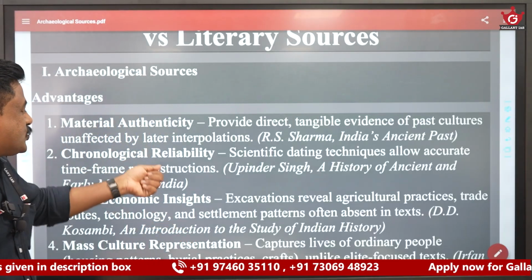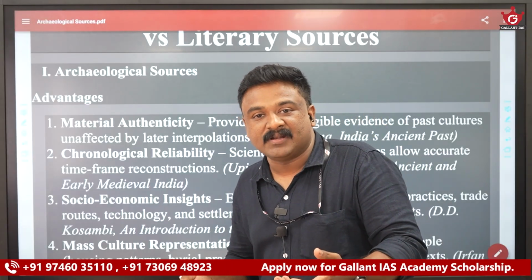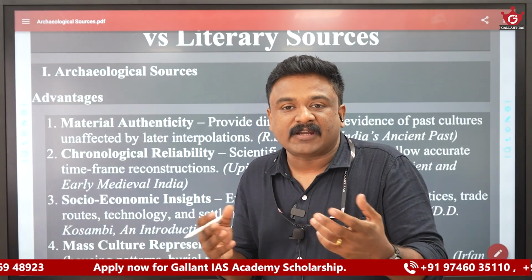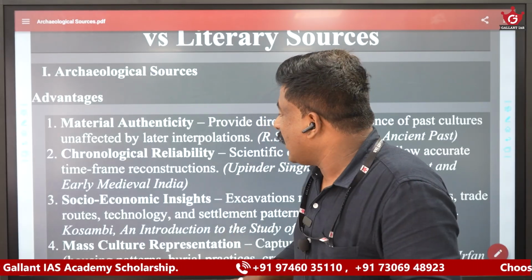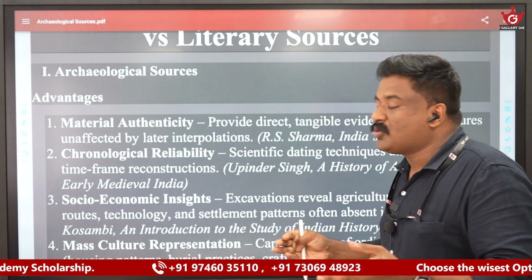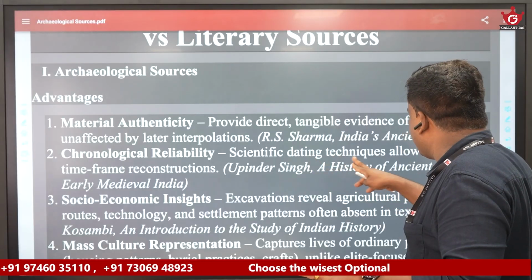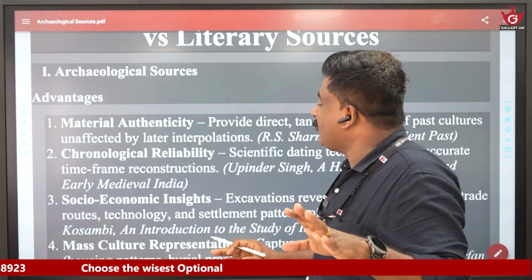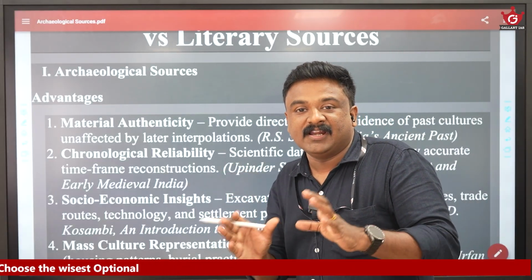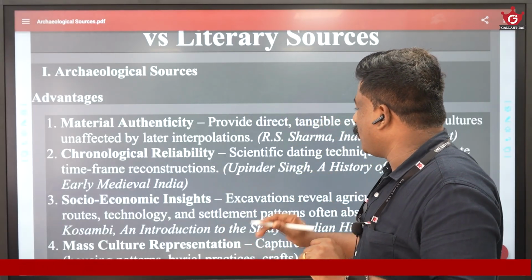Sharma. Then chronological reliability. You can apply scientific dating methods, for example carbon 14, stratigraphy, typology, and the accurate chronology you can understand with the help of archaeological sources. Scientific dating methods like carbon 14 allow accurate time frame reconstruction of historical eras or periods. That is something very important, according to Upinder Singh.